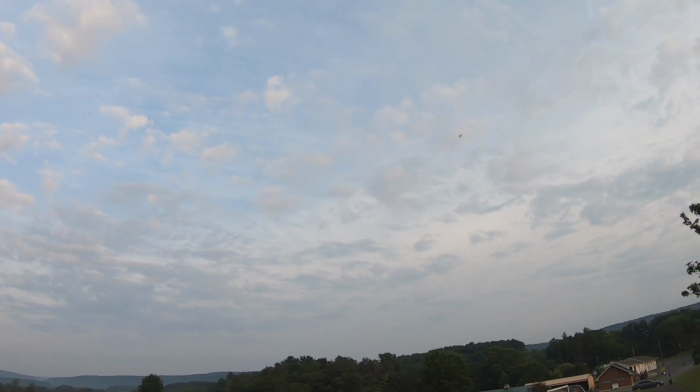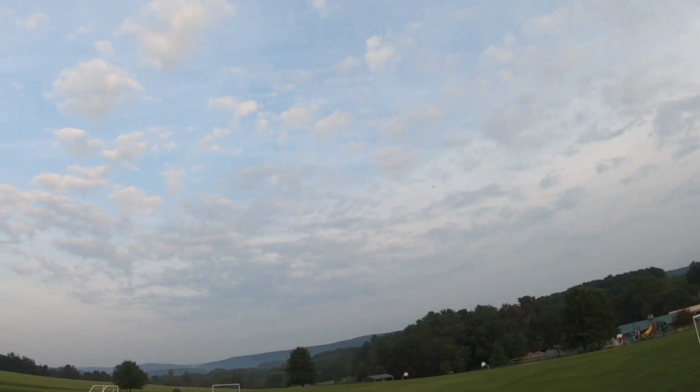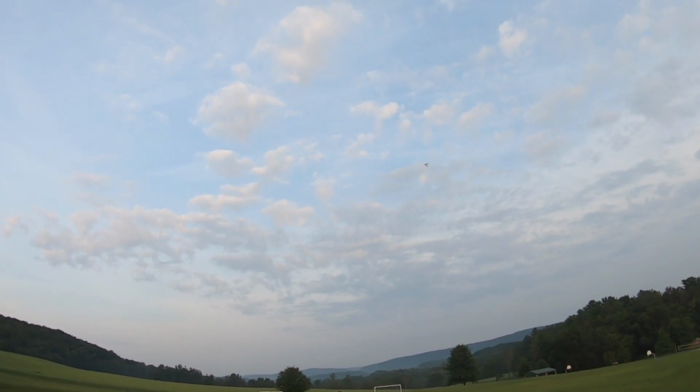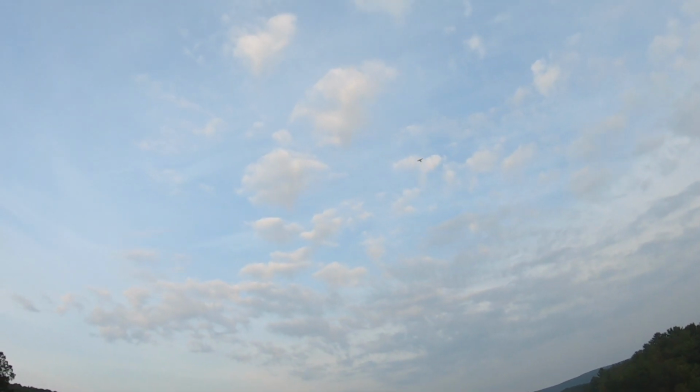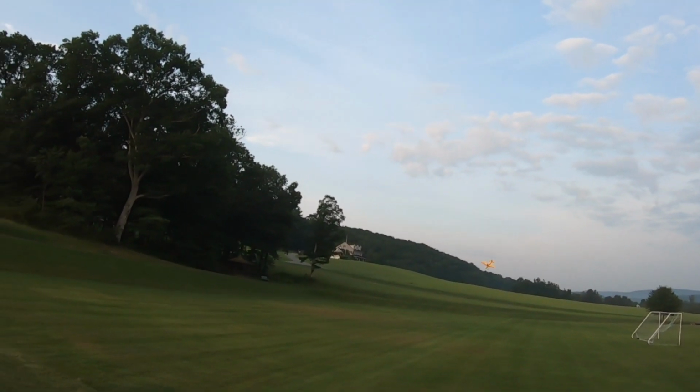Look at that. I have to barely give it throttle, just enough to make the propellers go. But that levels it out. We have no phugoids and it's just a nice level flight, but you have to go very, very slow. Yeah, I like this plane a lot now.